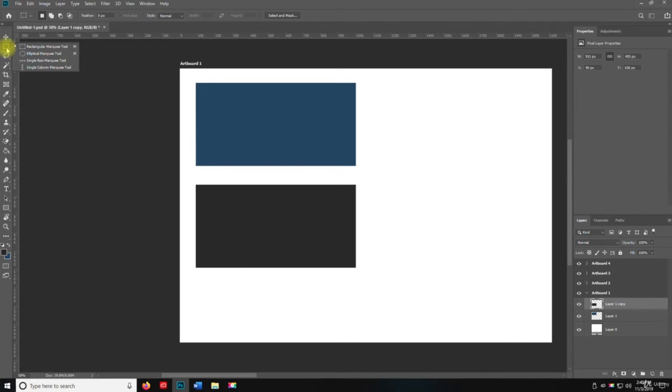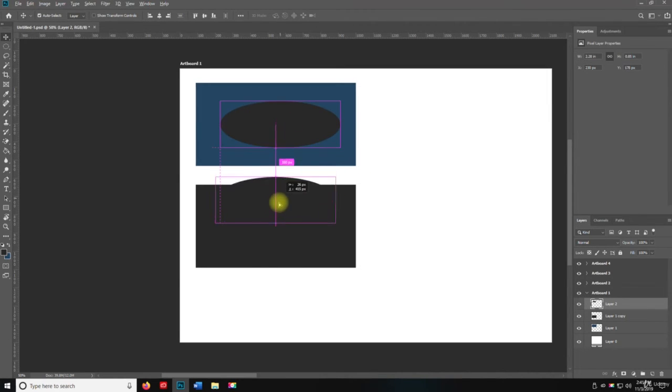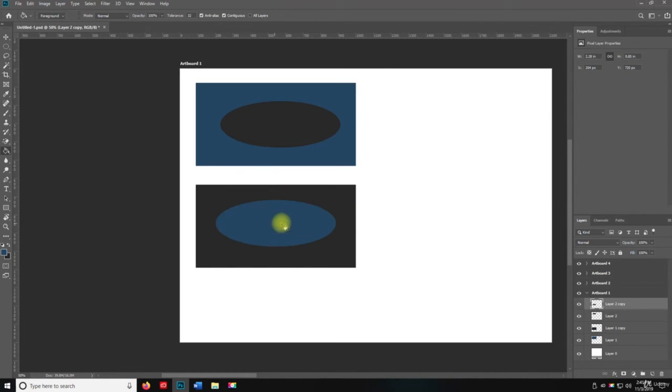Now the other thing we can do is if I right click on the marquee tool, we can grab the elliptical marquee tool. Okay, and what that's going to do is if I create a new layer, I can draw this inside. It's kind of like an oval shape, and I have the right color selected, so I'm going to select the paint bucket tool and then paste that in. Then if I hold Alt and drag it down and then hit X to flip the colors and then G for the paint bucket, now I can put the elliptical marquee tool inside of a rectangle.